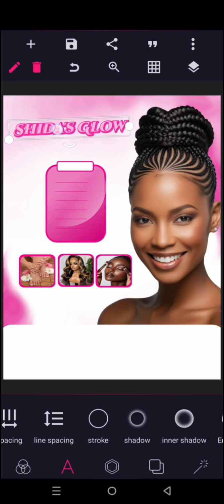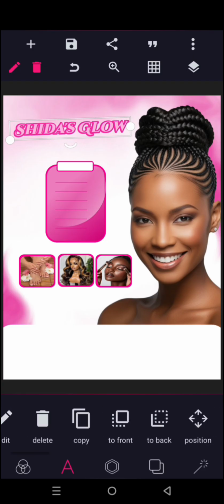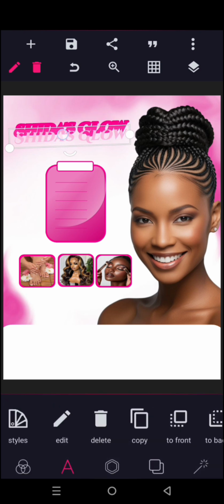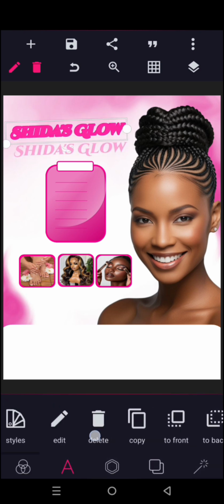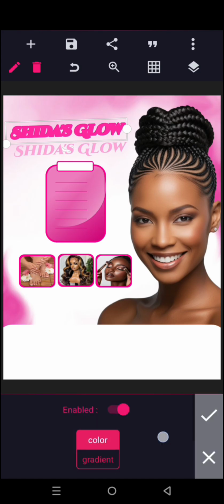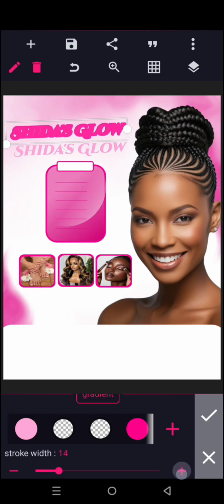So then we can put this one on it. So you can use the position tool to position it very well, nicely. So I would like us to increase the stroke width to about 16.